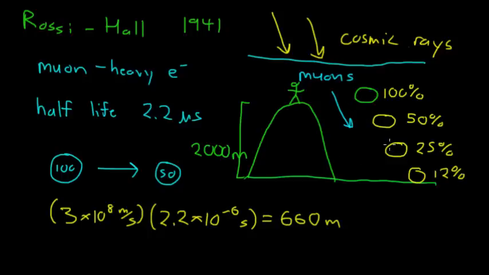So this is the classical picture, and if you don't believe relativity, when you look down here, when you measure the amount of muons that are passing, you should only get about 12%, the amount of muons that you measured at the top of the mountain.